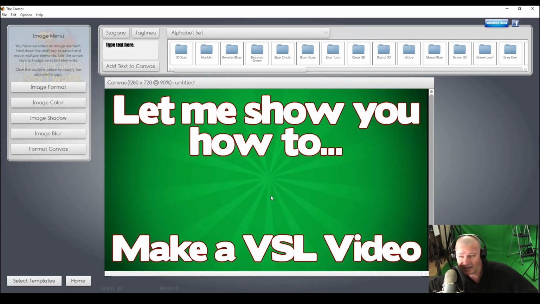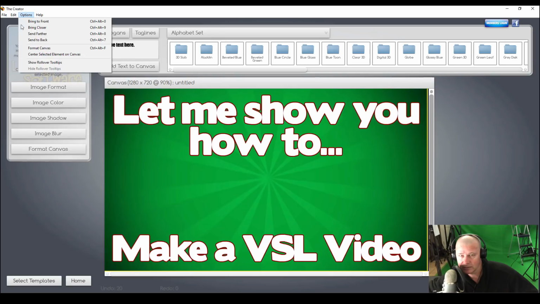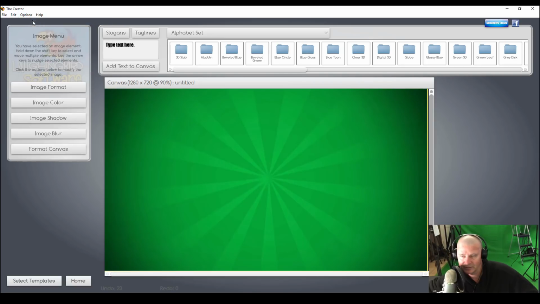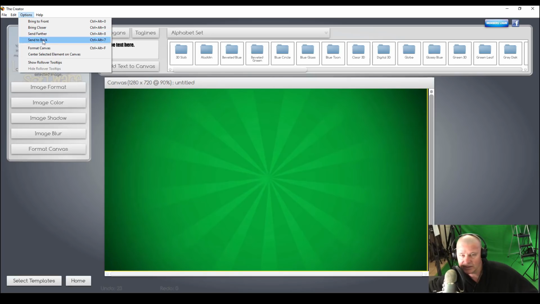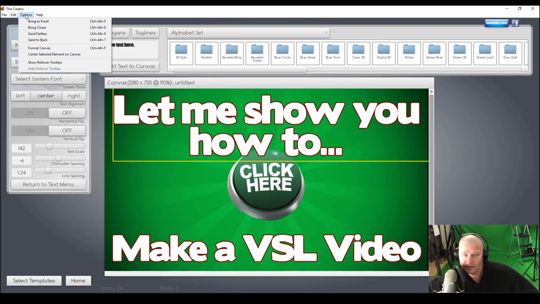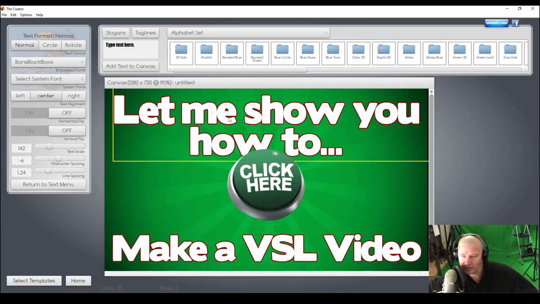It's actually behind this layer too, which is the green with the starburst here. So I want to bring it back a little bit closer. So go to options and bring closer. Oops, I had that one highlighted. So let me bring that one to front. So I'm clicking on this element now since I can't see my other text, and I'm going to send this to the back. Okay. So send to back, and now I can see my text again. So I just want this text to be sent farther. Okay, so there it is.